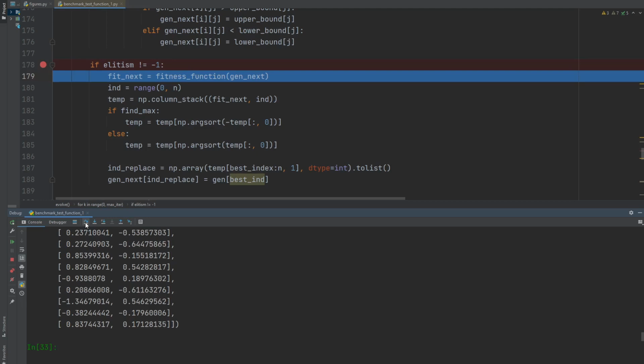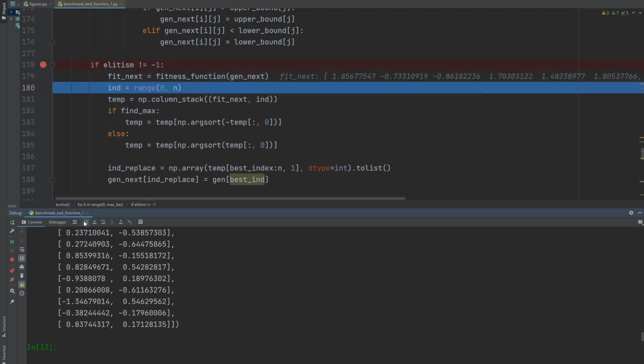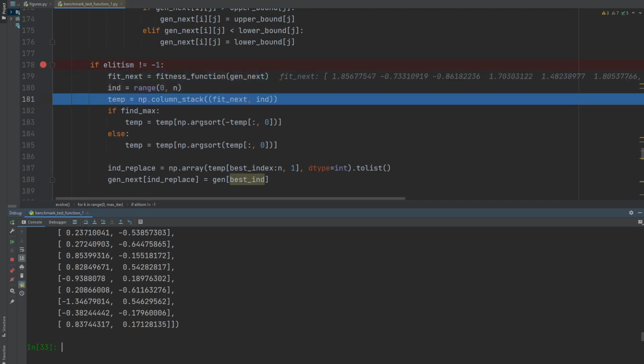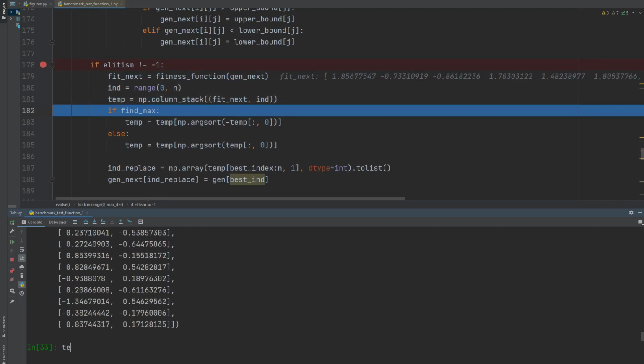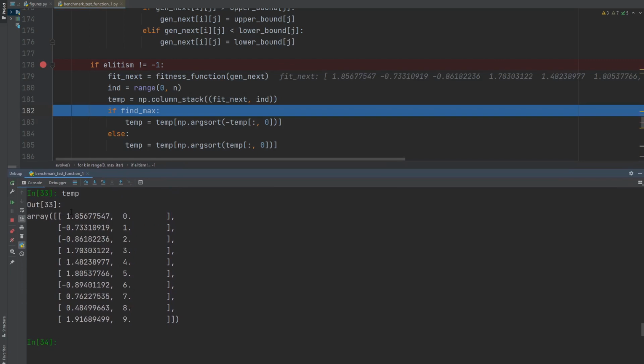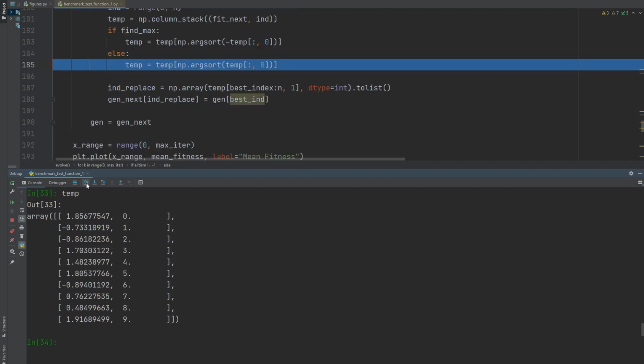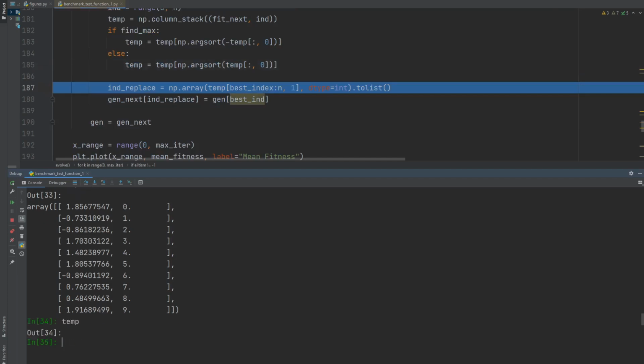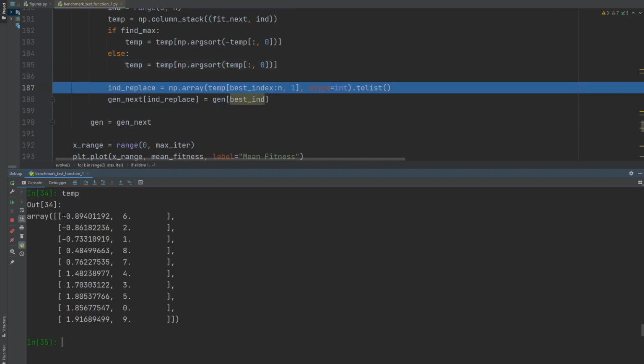So to do that, we need the fitness value of our current generation, and then we need to sort these again. So we're going to sort this from 0 to 9. Here's our indices, and then our unsorted fitness values. Now, if we're finding the max, we'd essentially want the smallest values down here at the bottom, which would be the worst. However, if we're finding the min, we want the largest values down at the bottom. So that's why there's a difference here. So we sort them, call this function again. So now we have the best values up top and the worst values at the bottom.